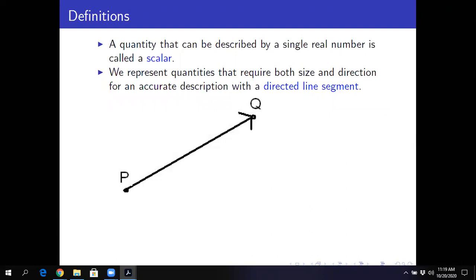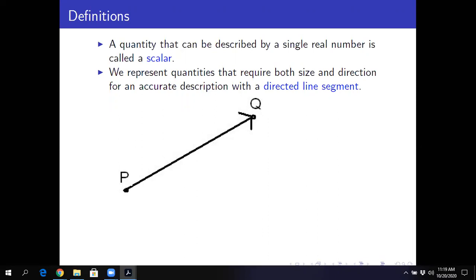You'll see what I mean by a vector in just a minute, but here's an example of a directed line segment. You get a sense of both direction, that is movement from P to Q along that line segment. So that's why you put the arrowhead at Q, because you're thinking of moving from P to Q. But you also get a sense of how much movement took place, yes? You get a sense of the direction of movement, and how much movement took place because of the length of that line segment, right?